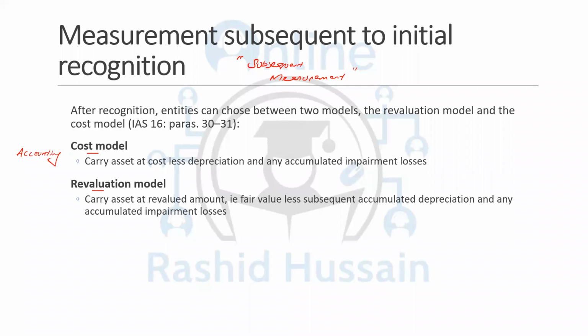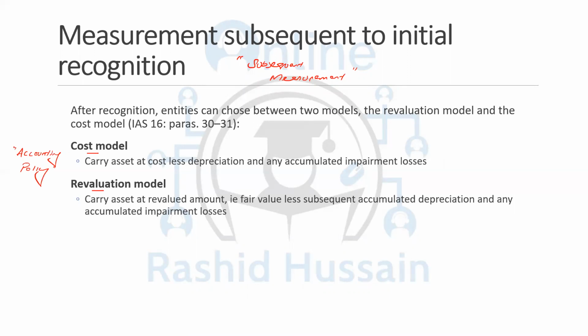When we were choosing between the depreciation method, the depreciation policy, the straight line method, and the reducing balance method, I told you that is the accounting estimate. And I told you to explain you the reason why that is an accounting estimate. But here, when we are choosing between two models, this is your accounting policy. This is known as the accounting policy. Now, accounting policy are the rules, principles according to which we perform our accounting.